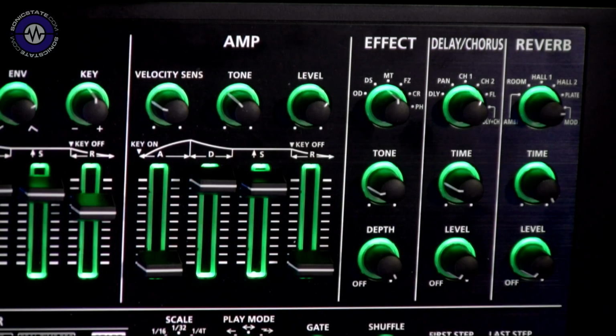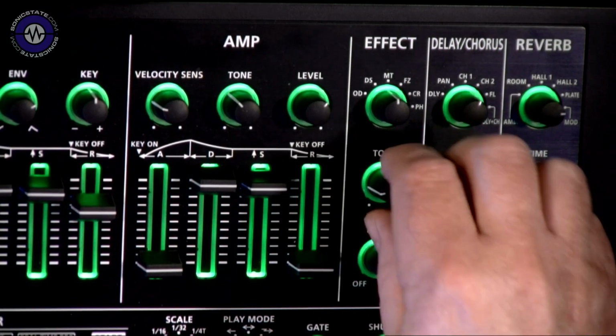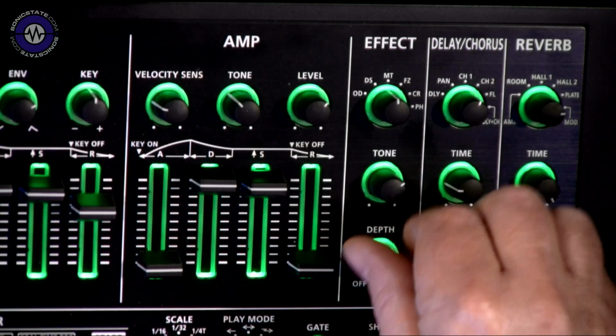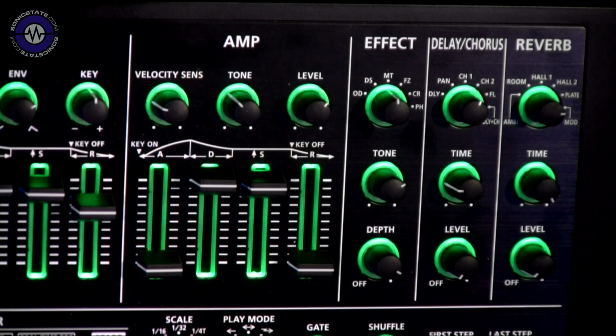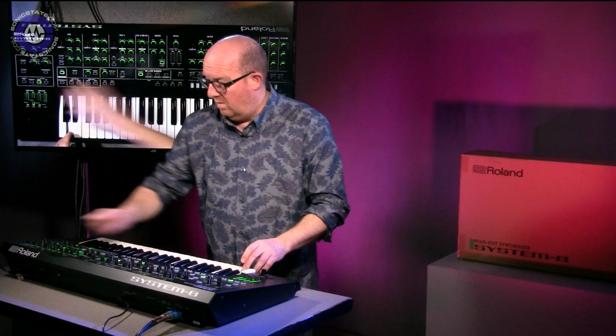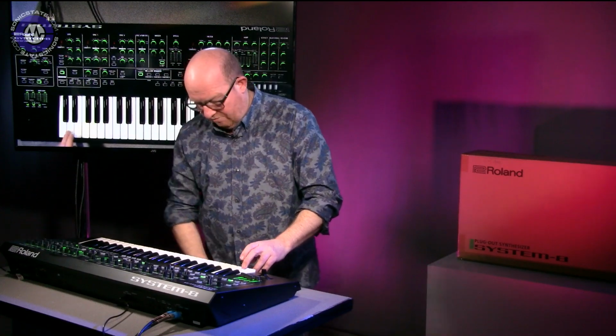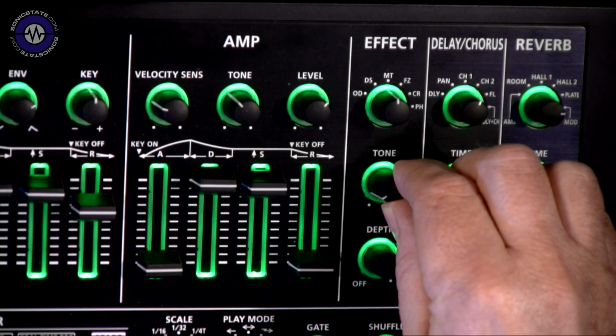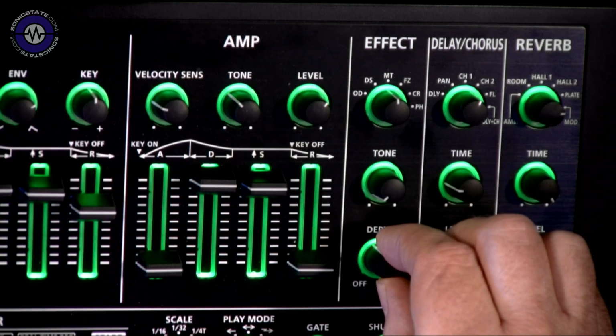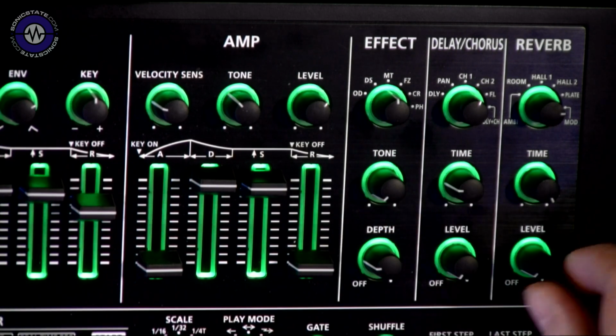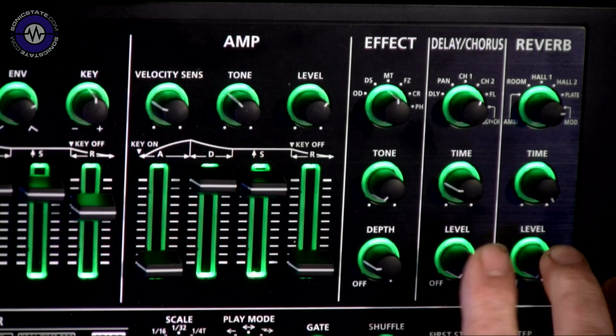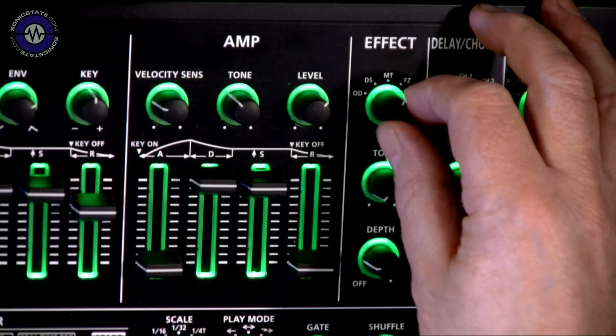Then finally we've got metal. Sounds quite nice if you take the tone right down. Get some real thick bottom end there, and again this is just a single effect. We haven't got either of these guys on. This is probably my favourite.